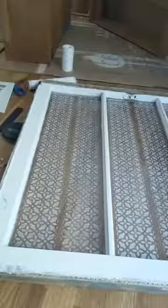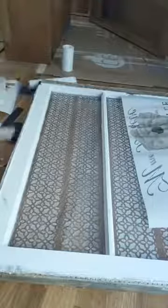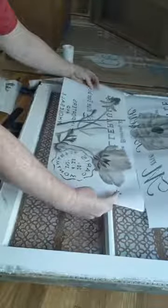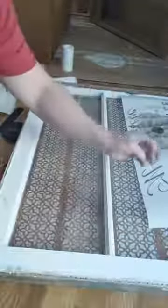And on top of this, I think I'm going to do that and, no, this. That and that is going to go probably on the front part here. So it's going to be really, really pretty. And you can just cut these to fit. This almost fits exactly in the window pane. So there we go. Once the wax dries, that's what I will be doing.